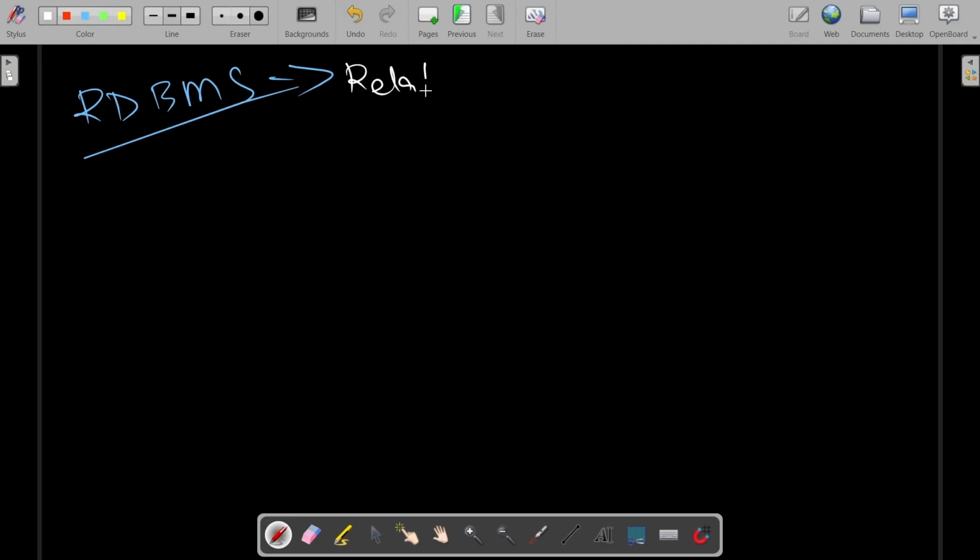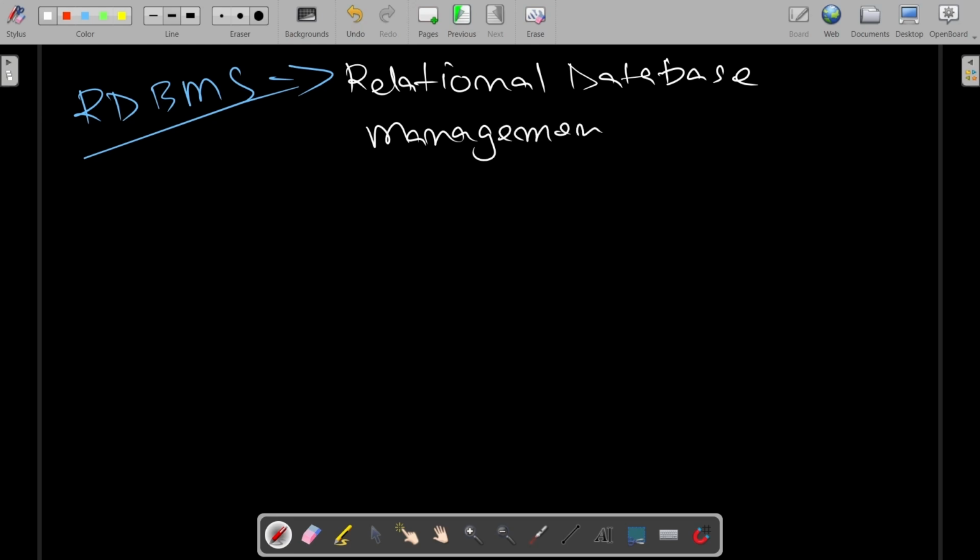It is relational database management system. What is the meaning of this word relational? We know what a database management system is, we learned about that. What does the R, or relational, stand for in RDBMS?